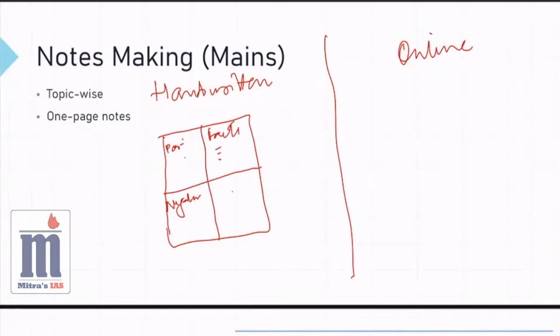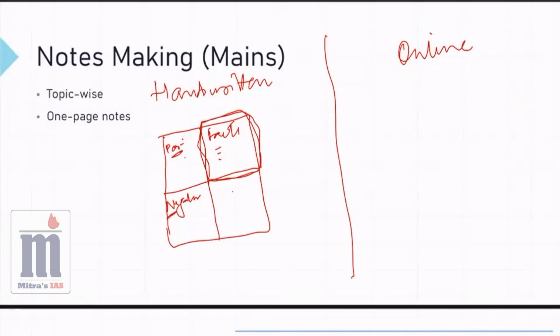And when in the end you want to revise, like just before the exams, revise only this portion, because facts are very much required in your answer, and these things will get internalized by the time you reach the stage of writing mains. This portion will get internalized because you would have revised it many times. But facts are something which is very difficult to memorize, so you should revise facts as many times, and specifically just before the mains try to revise at least facts.